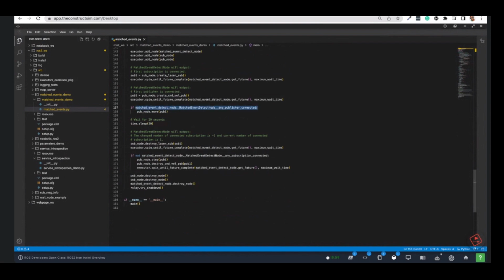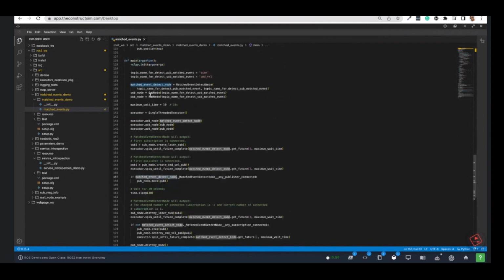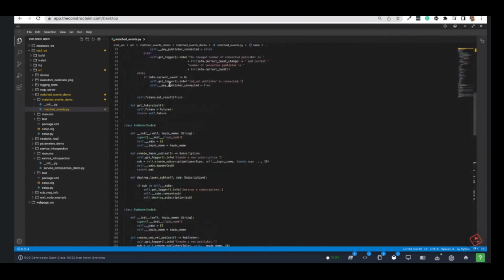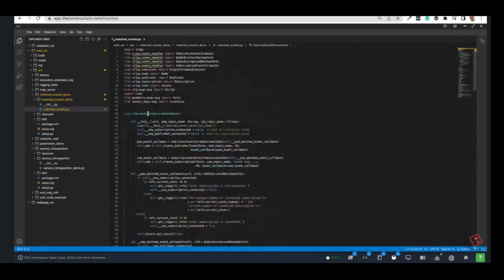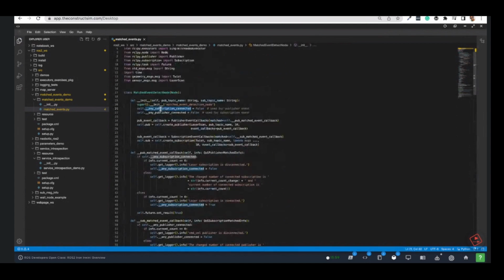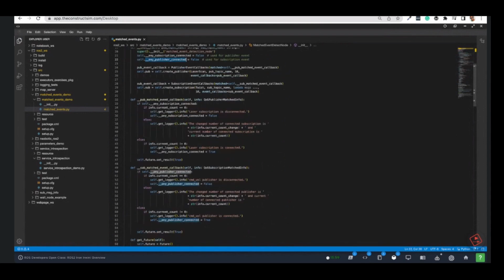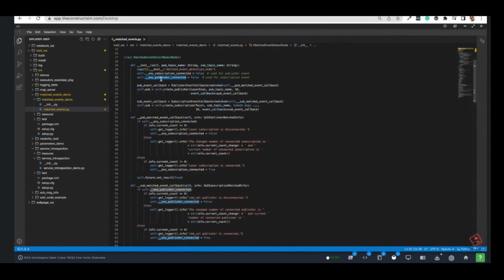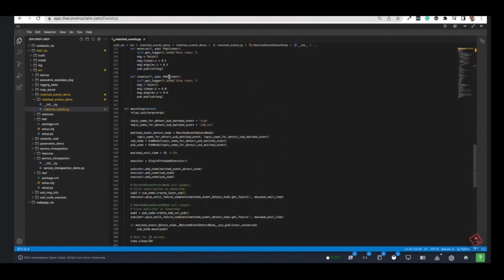I am using this MatchetEventDetectNode class and accessing these values, any subscription connected and any publisher connected. With these values, if the value is true, I know that the connection has been established. So I am checking this value, as you can see here.